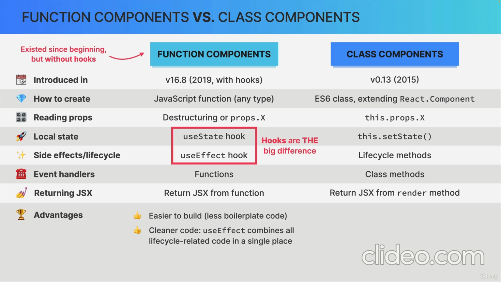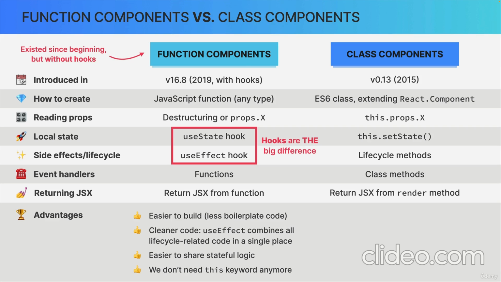Now, one of the big reasons why hooks were introduced in the first place is that they make it much easier to share stateful logic, simply by creating custom hooks. And finally, in function components, we can get rid of the annoying and error-prone this keyword, which was especially hard to grasp for many beginners.